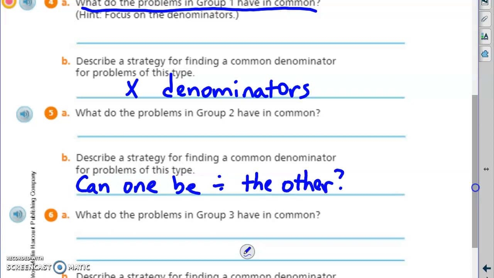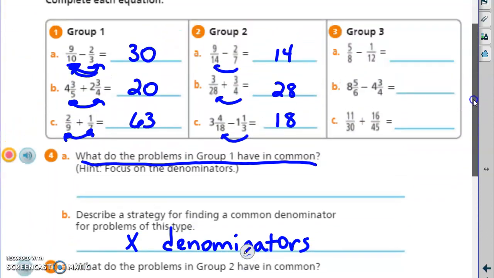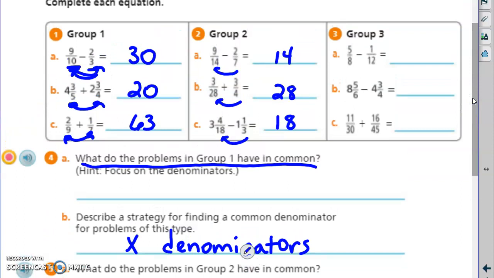So kind of ask yourself that question. All right. This last one, you sure could multiply 8 times 12 together and get 96. That's kind of a big number to work with, and most of us can't do 8 times 12 in our head. However, does 8 go into 12? No, it doesn't. Okay, so choose the bigger number, choose the 12, count by 12s.